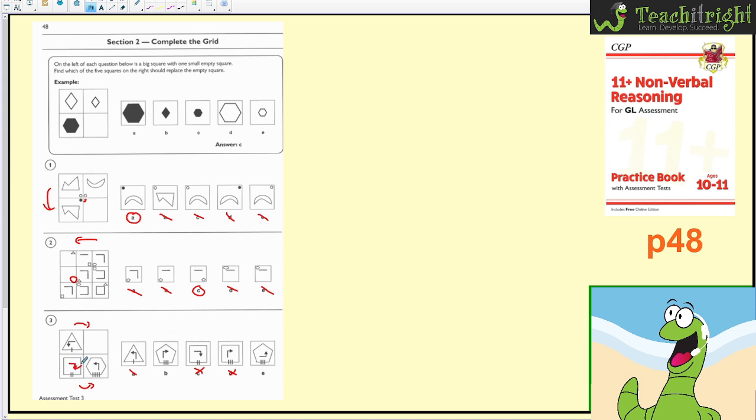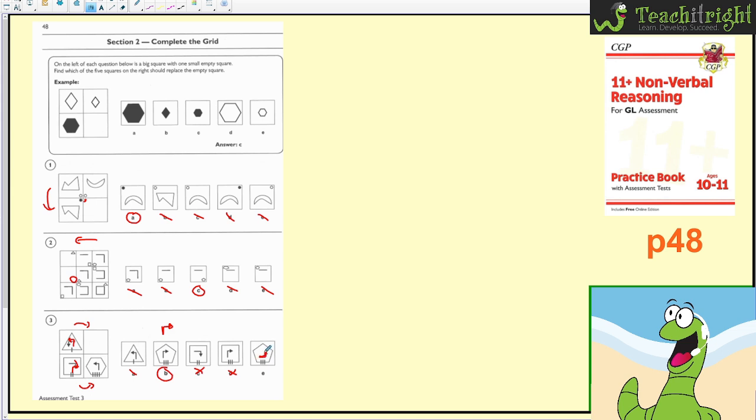Because it's not a rotation, because if I rotated this out like this, it would be a reflection. So which one of these would be a reflection if I rotated it? Well, that B would be a reflection, whereas E is not a reflection. That seems quite a tough one, but I suppose it is towards the bottom of the page. So I think the answer, of the two, I think B is closer to being my preferred answer, because that arrow is a reflection of this arrow, as these two are reflections of each other if you were to rotate them round to look similar. Whereas E is not an exact reflection. If I rotated it, it's an exact copy.